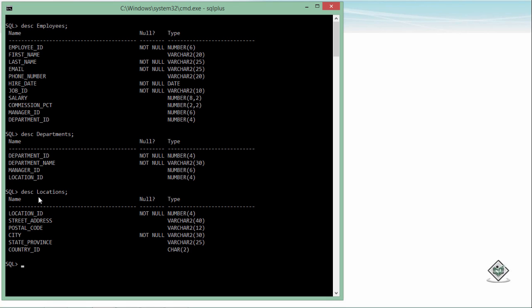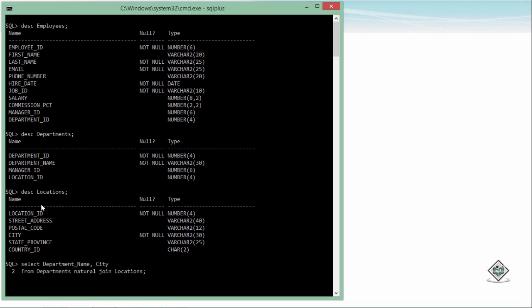So what I'll do here, I'll simply write a join query. Let's say department name, comma, city which is in the locations table, from departments natural join locations.